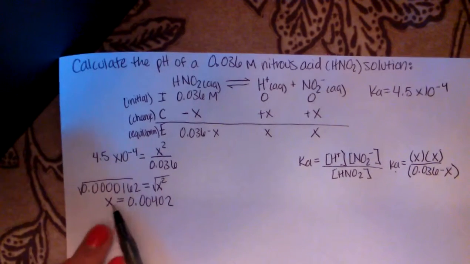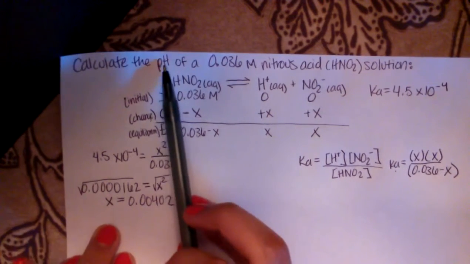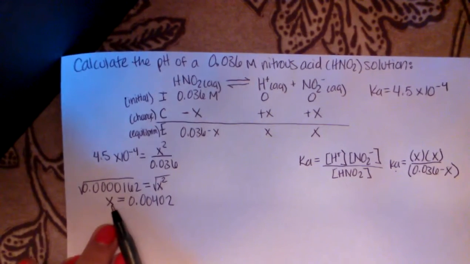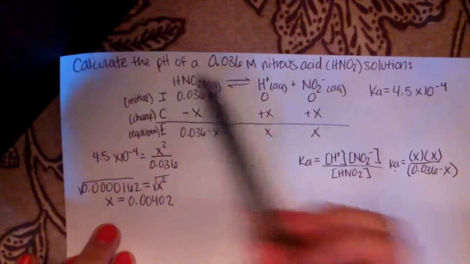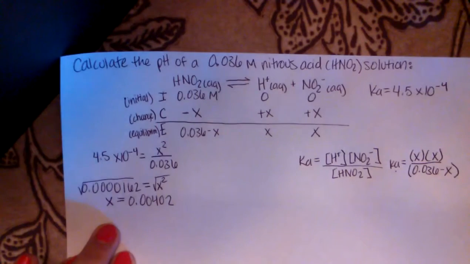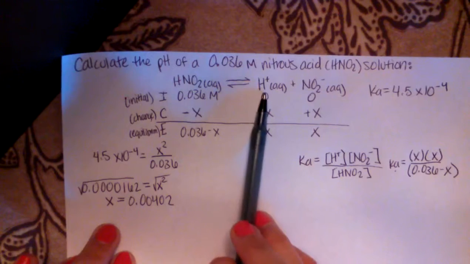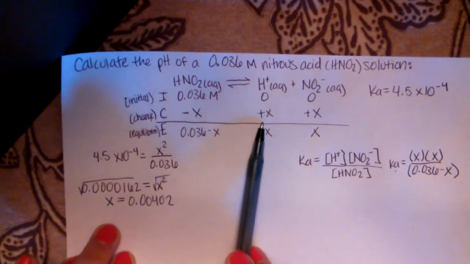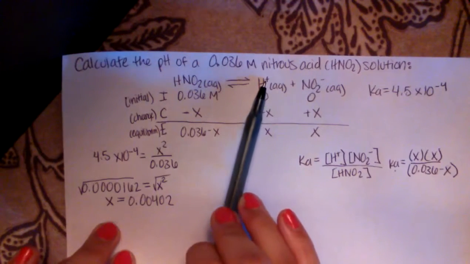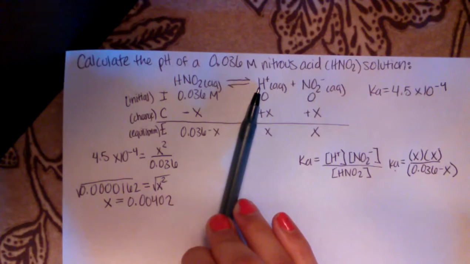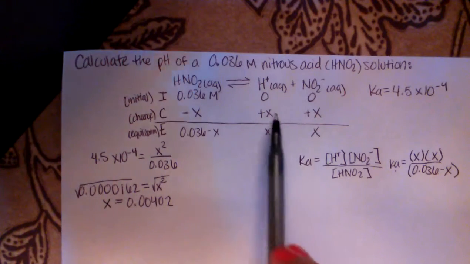Technically, what you've solved for here is what x is up here. You haven't solved for pH, you've just solved for x. pH is based on the concentration of hydrogen ions. From the equation you can see here, you do have a concentration of H ions, and from here you can see that it is only x. So x is the concentration of H plus ions.